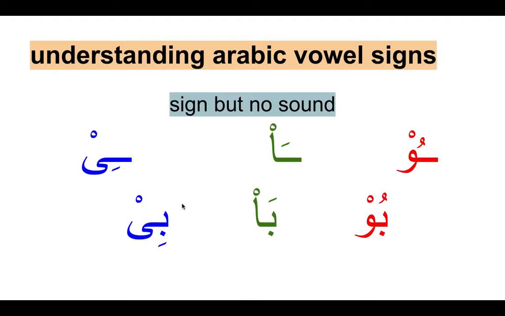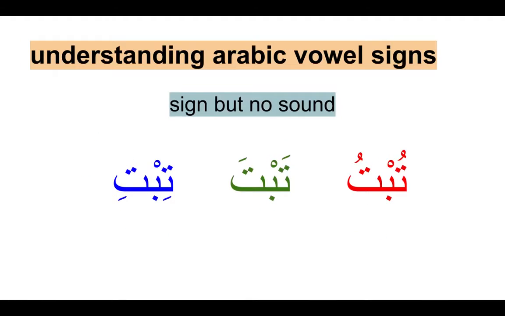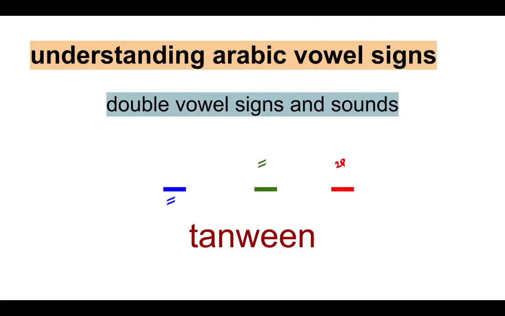To understand it better, when you write a word, for example, tu, here the sound comes to a sudden stop, tub, tu. So we don't have any vowel sign. We stop the sound like tub, tu, tab, ta, tib, ti. So this is the rule of sukoon. When there is no vowel sign, that means the letter has a sukoon.